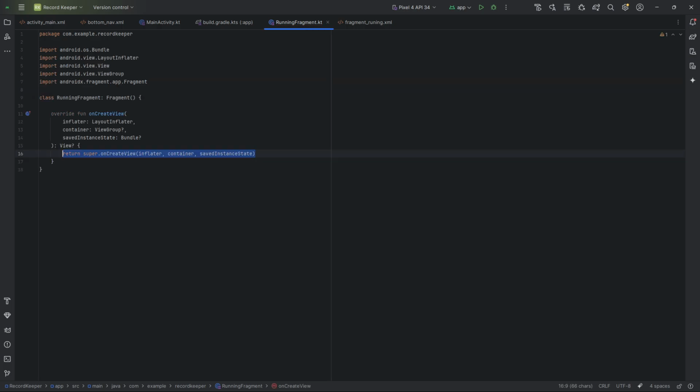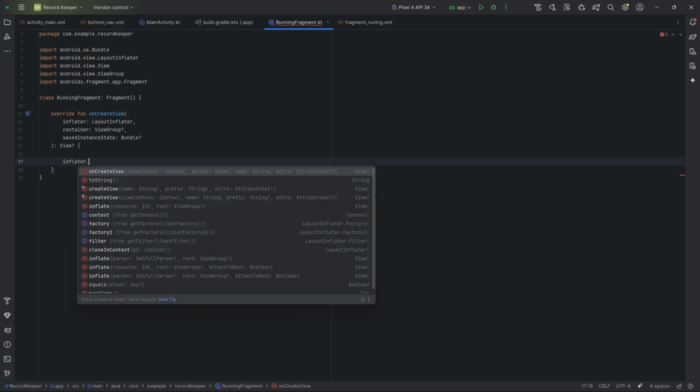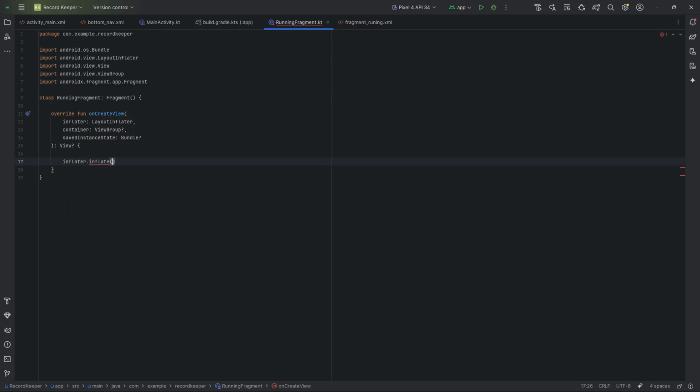So the way we inflate our layout file, a little bit like we've done in our recycler view before, we use this layout inflater. So we've already got access to the layout inflater. It's one of our method parameters. So if I type inflater above, autocomplete, there's a method on that called inflate. And then if I look at this hint, there's 3 things I need. I'm looking at the third one down, a layout resource, a root to add it to, and then there's also attachToRoot, a true or false value. And we'll get into that in a moment. So first things first, let's add our resource layout file.